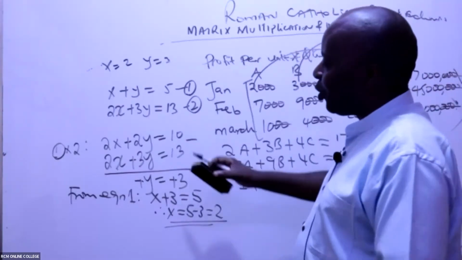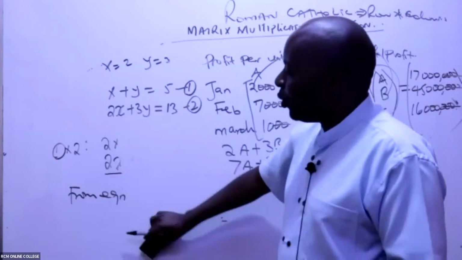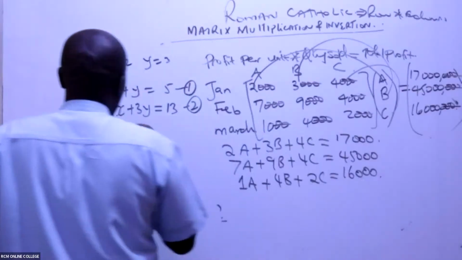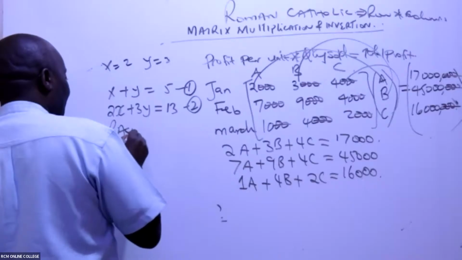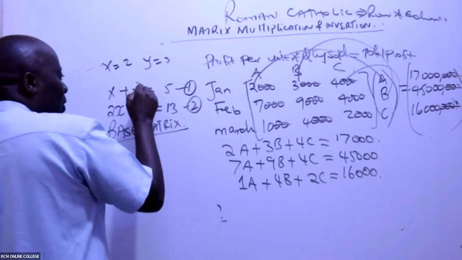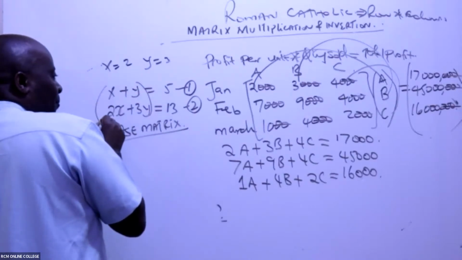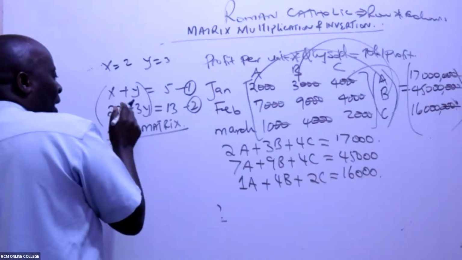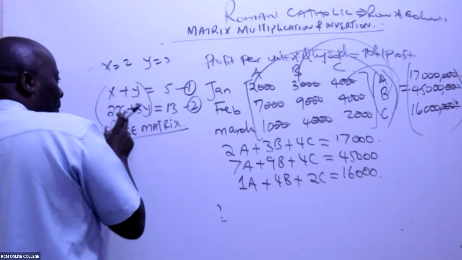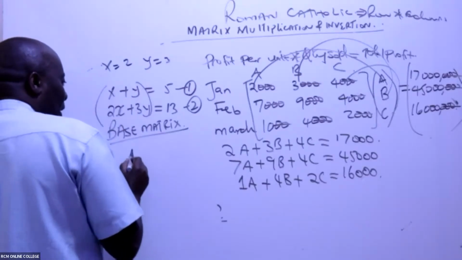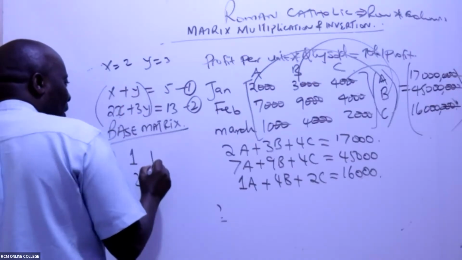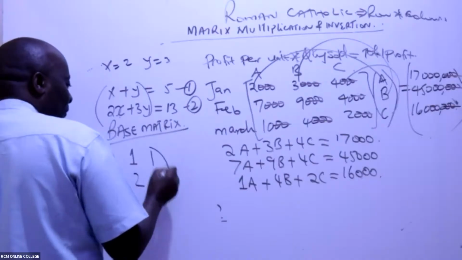Under Cramer's rule, what you're supposed to do is to identify what we call the base matrix. Please listen. First of all, you get the base matrix. That is the first thing. This base matrix is the matrix of these coefficients, those numbers that come before x and y. If I extract it from this, before x we have a 1. Here we have a 2. Here there is a hidden 1. Here there is a 3, like that.